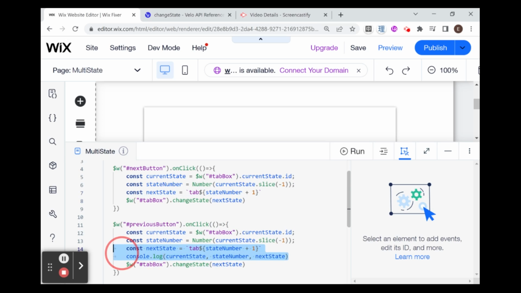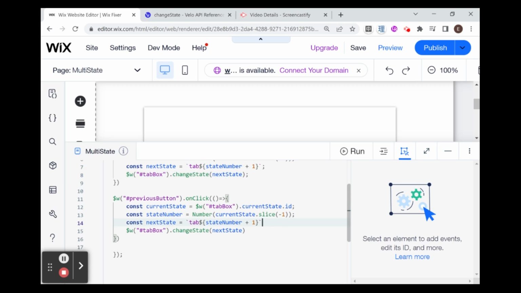And if we really wanted to be very thorough, we could add a condition here so that we only add +1, let's say, if the state number is smaller than 3. But as you saw before, it wasn't really throwing any errors when I tried to move to the next state. It just wasn't working. So it's really not a big problem to leave it as is. It really just depends how thorough you want to be and how much you want to foolproof your code. So here we have the same exact thing, but we just want to set this up to be -1.